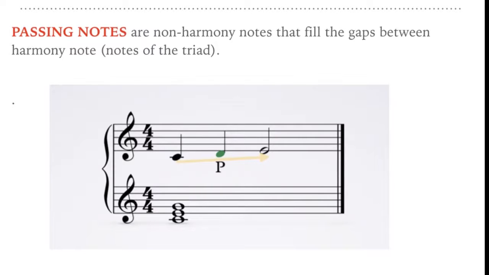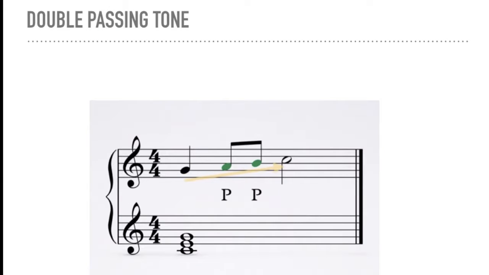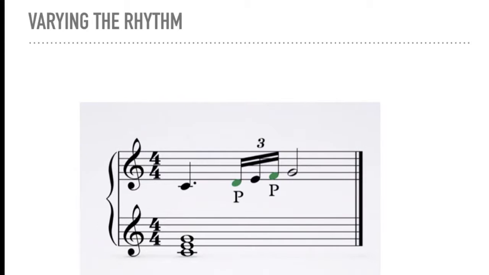Okay, this is another example, of double passing notes. Why is it double passing notes? Because we have two notes here. Listen. You can use this technique nicely in the end of your composition probably. You can add a rhythmic interest to it and make your rhythm a little bit more different, like here, 1, 2, 4. And I have 2 passing notes here.